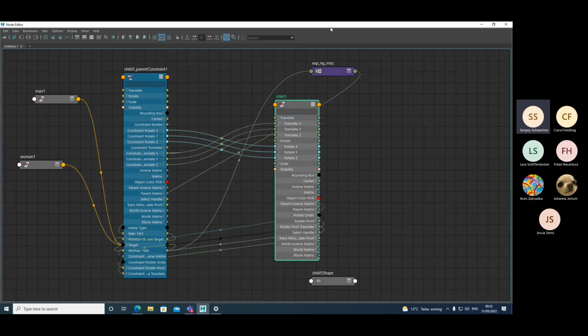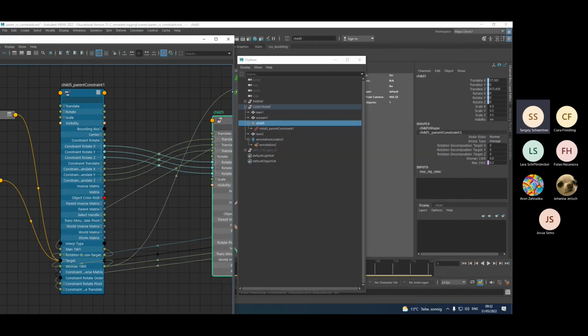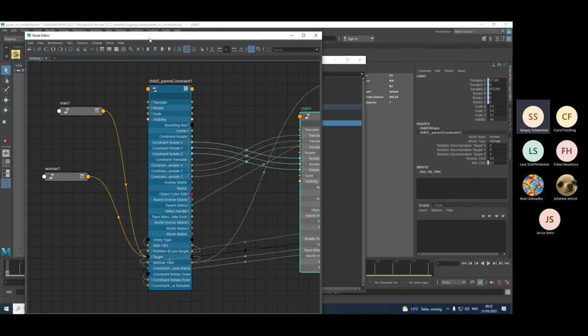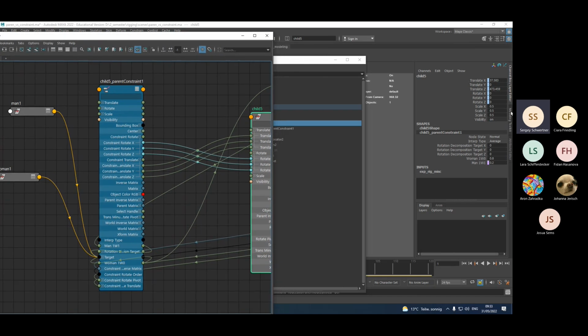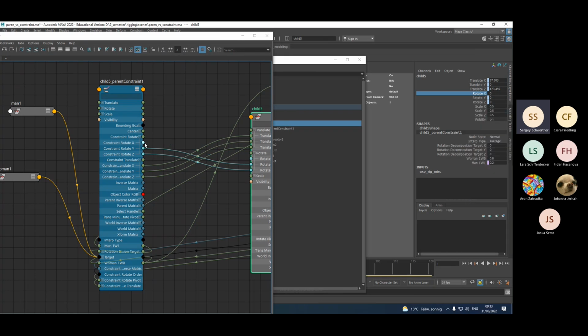I just show what's happening here. If I show my node editor, I don't know if it will be updated, but yeah, it has to be. I have rotate X here. Oh, sorry, this translate here is rotate X here. And I say, hey, look, I don't want to have it. I just break connection, and you see this just goes. If I'd like to bring it back, I just do this. And you see it's very flexible.